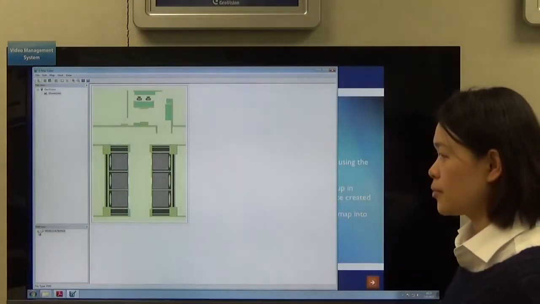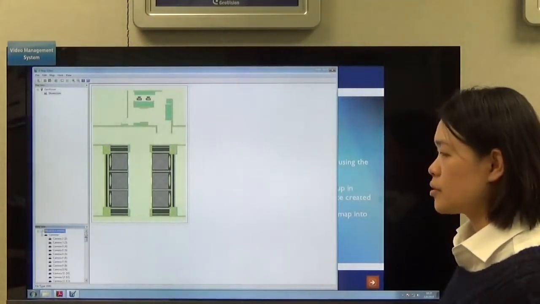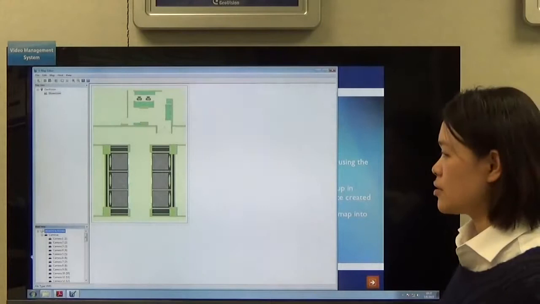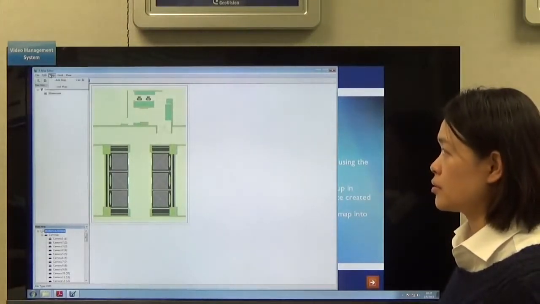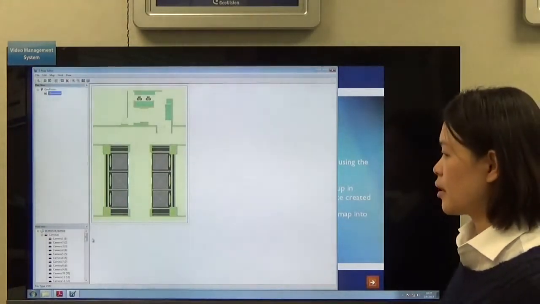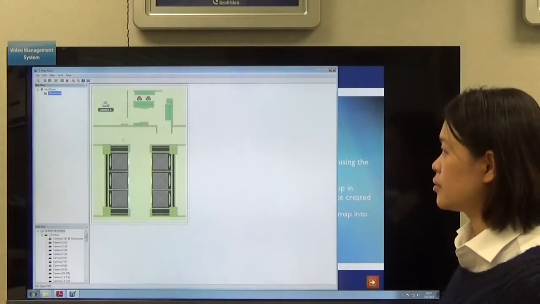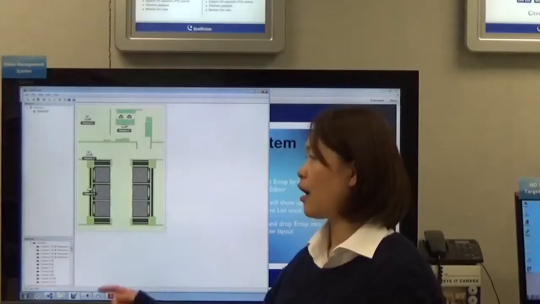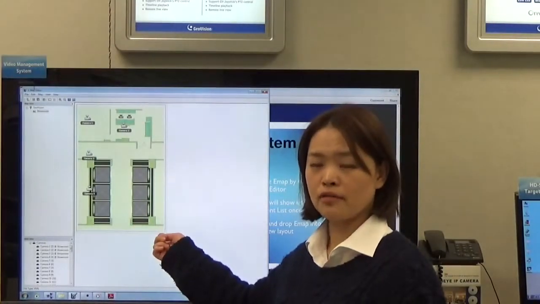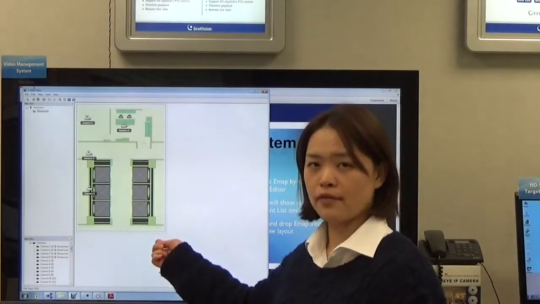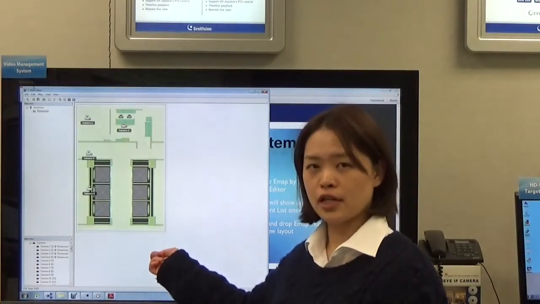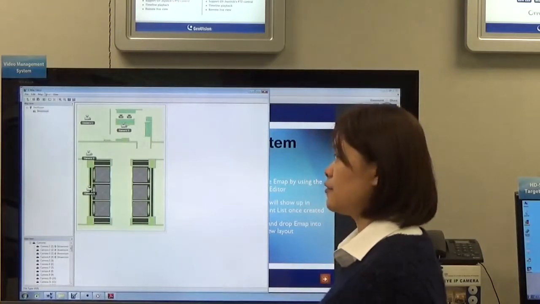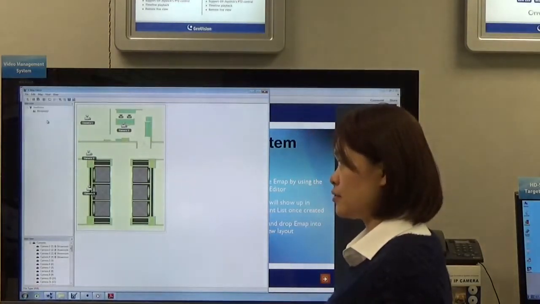Now you can drag and drop the cameras over here. Please make sure the host is available; if the host is available, please add the host with the add host function. Now you can drag and drop the cameras over here. So we just put over three of them. After you create the EMAP layout, click Save to VNS, and then we can start the VNS to check the EMAP. Click File, Save to VNS.